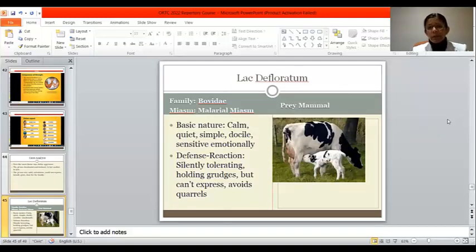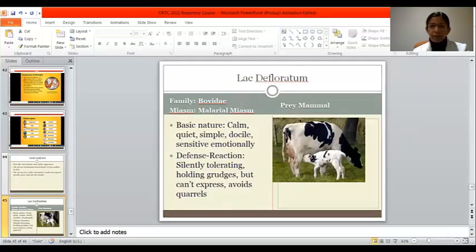I'm also grateful to Dr. Mahesh Gandhi sir and Dr. Anita Salunkhe madam, a lot of great homeopaths from whom I'm still learning, and I keep constantly learning. Of course, Dr. Shankaran sir, where we learned the basics of homeopathy and all these miasms.